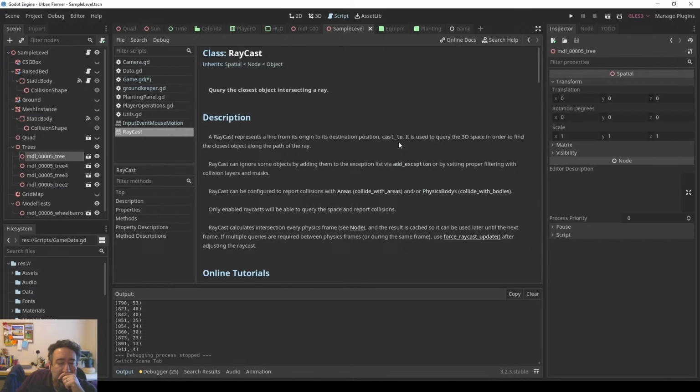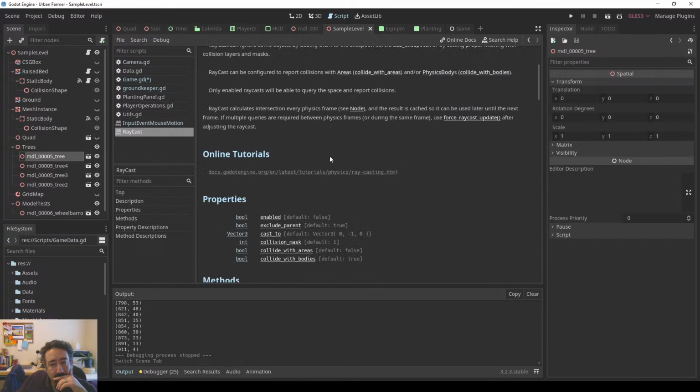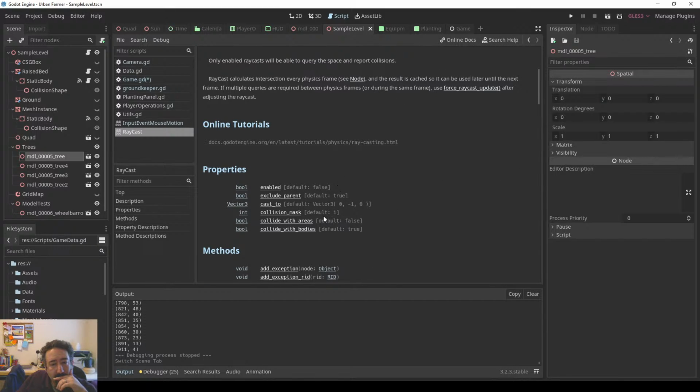Cast 2. Used to query the 3D space in order... And I think there was something about the camera dot world projection. Cast 2.